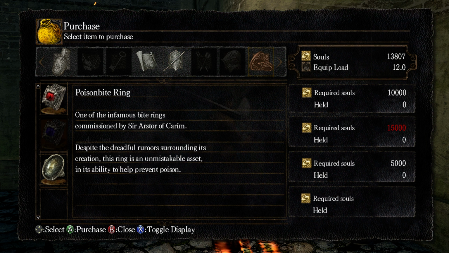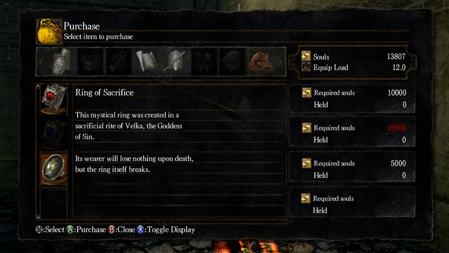The other thing that Oswald carries is the Ring of Sacrifice. This mystical ring was created in a sacrificial rite of Velka, the goddess of sin. Its wearer will lose nothing upon death, but the ring itself breaks. So the Ring of Sacrifice is a great ring to use if you've died and lost a lot of souls, and then don't want to end up dying again and losing them before you can retrieve.